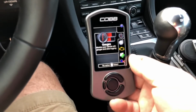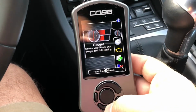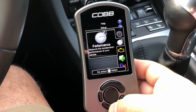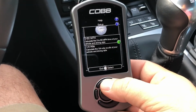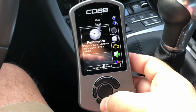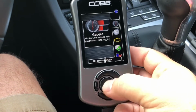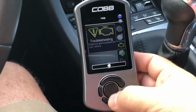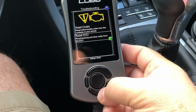Basically what you do is you put it in gauges mode. If you look, you've got performance mode that just kind of measures your stuff. You can measure your 0 to 60 or your quarter mile. It's got check engine troubleshooting. You can run a diagnostic. You can read codes, or you can reset the ECU.